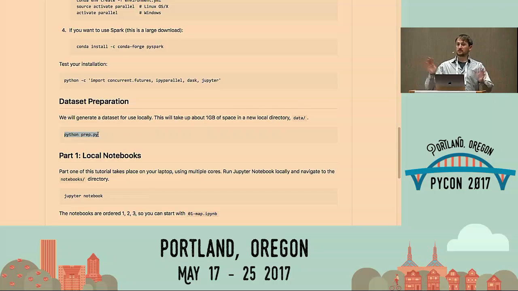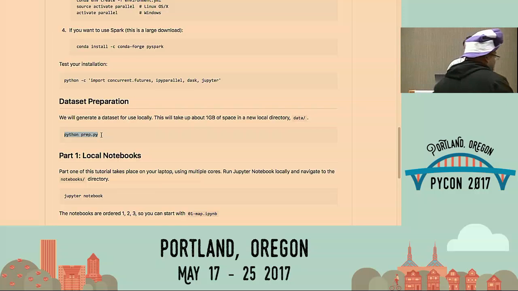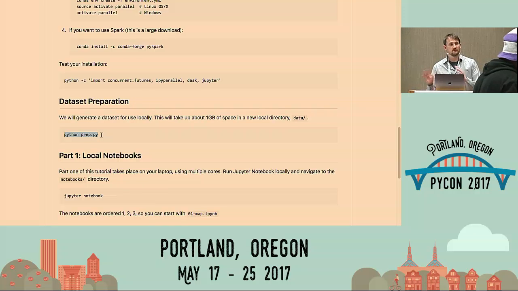So if we can get everybody started so that they've got all the dependencies, and then get everybody started generating their initial data, which will take a couple of minutes, then we can do a bit of talking first while everybody's got that underway. Is everybody all set with that? Either have everything or are in the process of doing it right now? If you're not all set, you should wave your hands wildly.